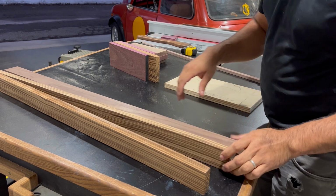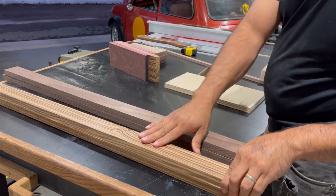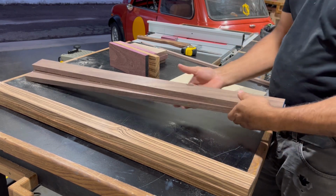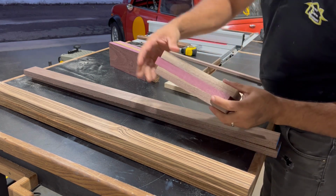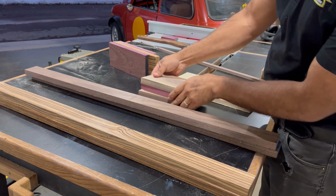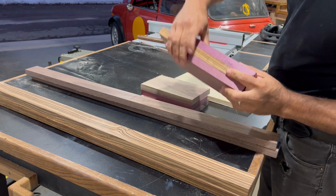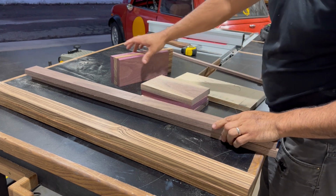Okay, so I decided I'm gonna do one for the stick itself out of zebra wood and the other one out of walnut. This one's gonna have a handle of walnut with purple heart in the middle. And the other one's gonna have a handle of purple heart with zebra wood in the middle. So I think it's gonna look good.